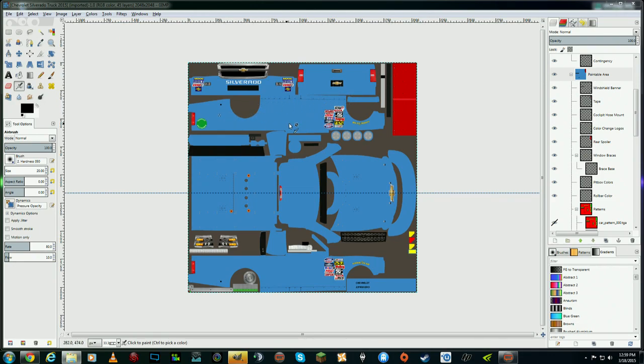This is the driver's side. Okay, so this is obviously the front of the truck, the hood, roof, the rear deck lid. So just imagine the driver's side folded out and put flat on the ground. So this is the driver's side here, and this is the passenger side. All right.